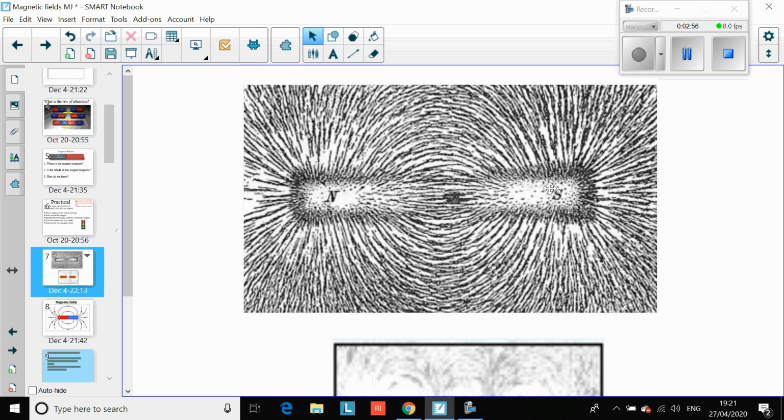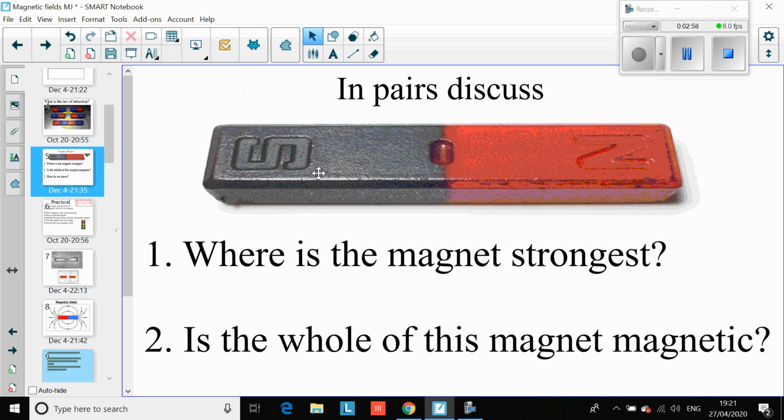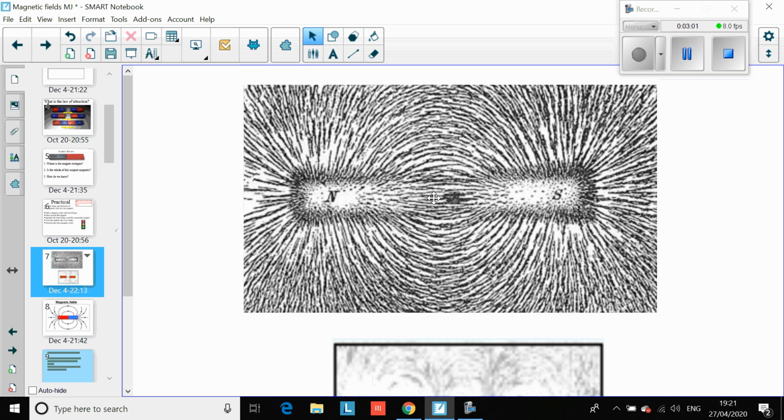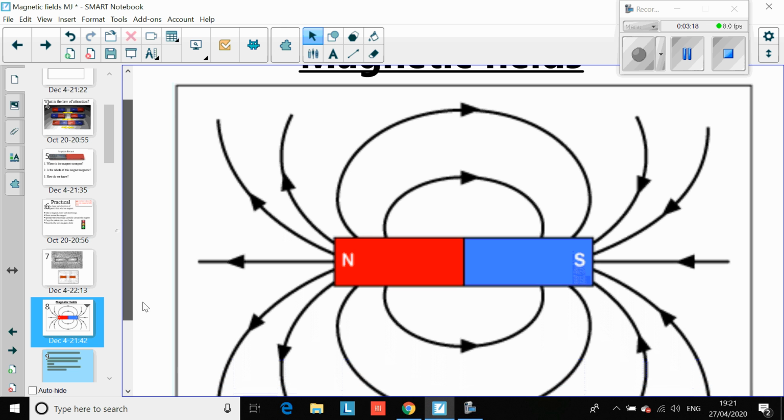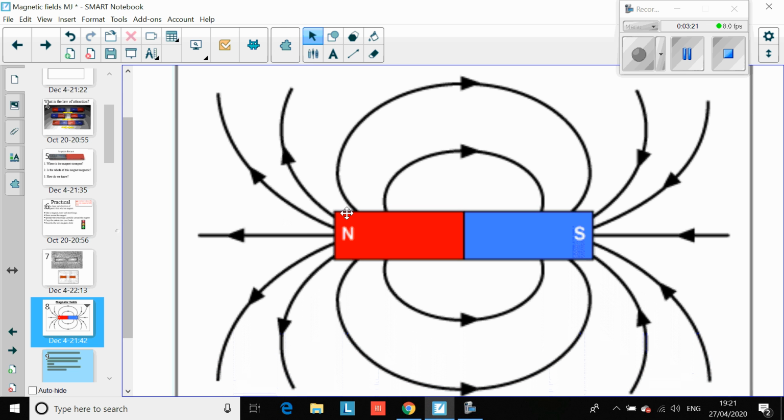Well, there's the north and the south pole of the magnet. Okay, and you can see it seems to be forming these lines going from the North Pole around to the South Pole. And if we have a closer look, if we model this, that is exactly what happens. Now, I think I asked you to draw this last week, but if you haven't, can you please now draw this in your book? This is the shape of a magnetic field, and what happens is it flows or fluxes from the North Pole around to the South Pole.